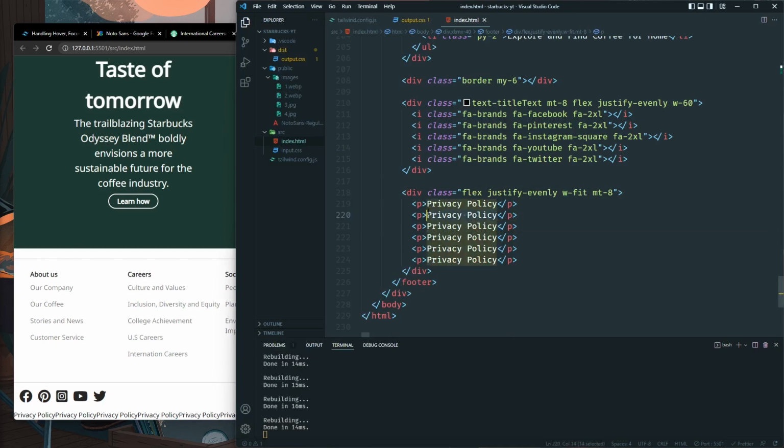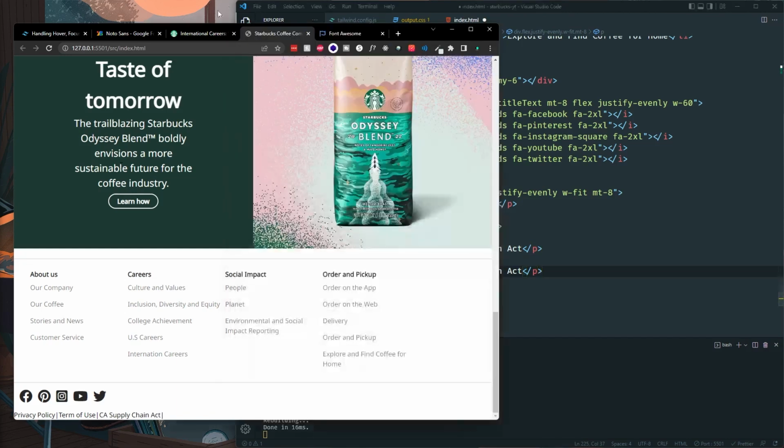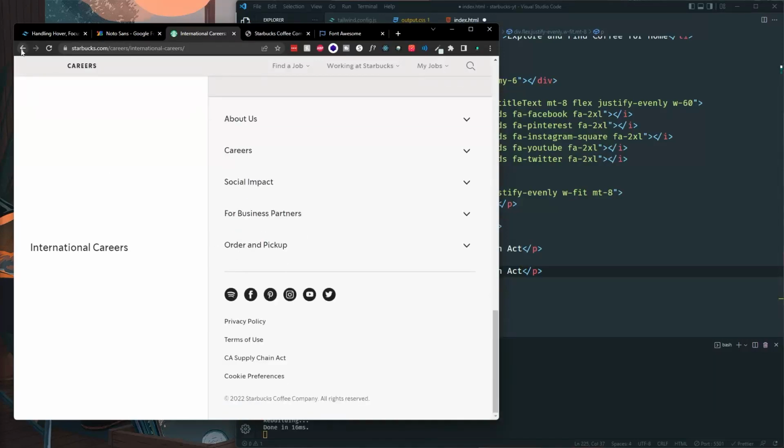So in here I'll add a bar. There we go. Privacy policy, I'll do terms of use, CA Supply Chain Act, and then I'll do one more in here to have some cookie preference, I believe.